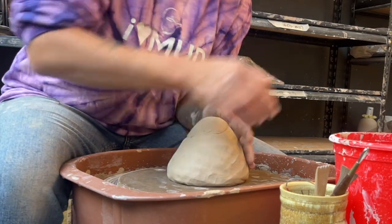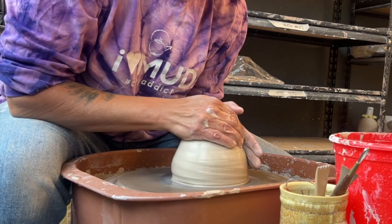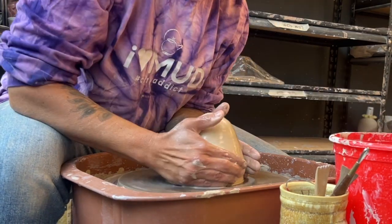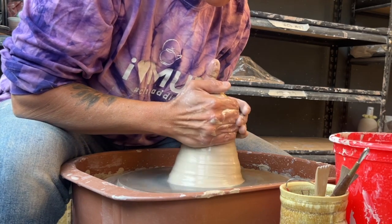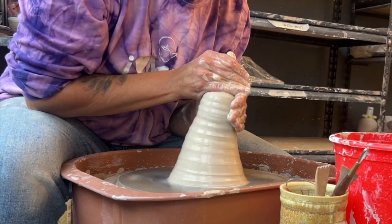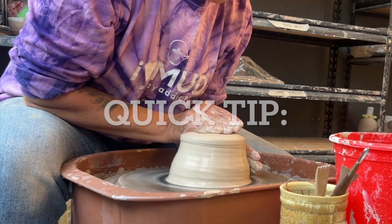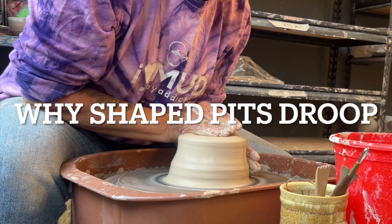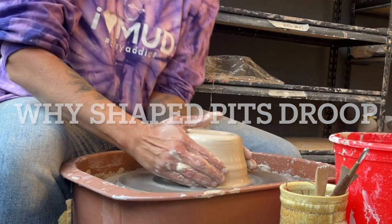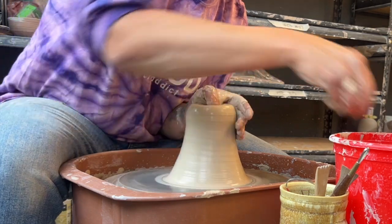But I noticed a lot of people are asking about how to shape your clay, so I figured I'd kind of work on that. I think the biggest mistake that people make when they are shaping their clay is they think that it's a really extreme shape. So they kind of forget to subtly shape it into the vase or the sexy pot. From this point on, we're just going to call it a sexy pot.